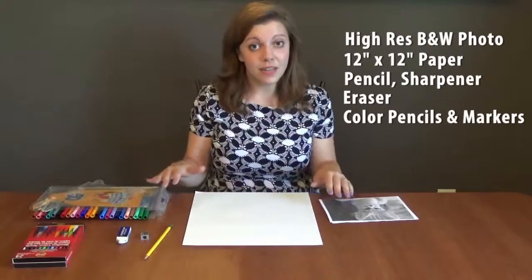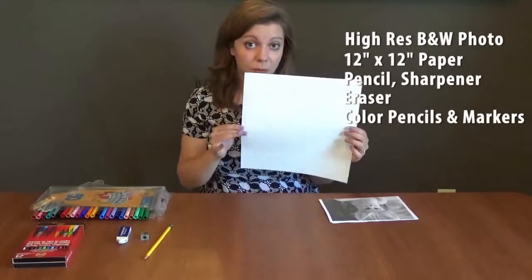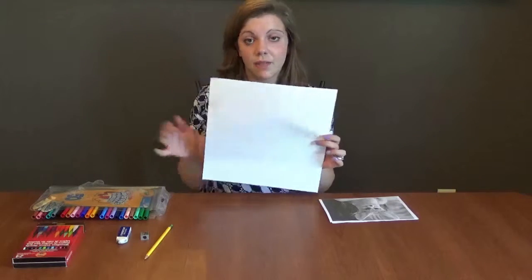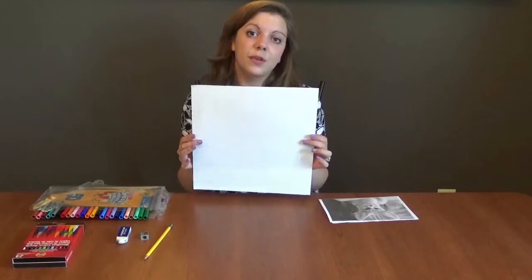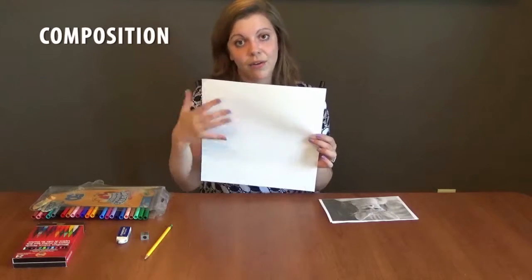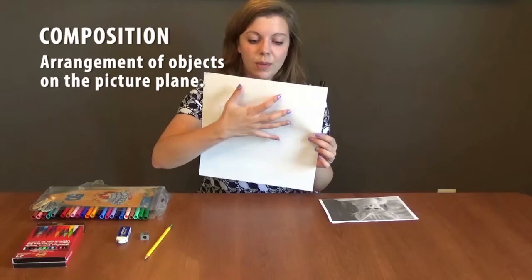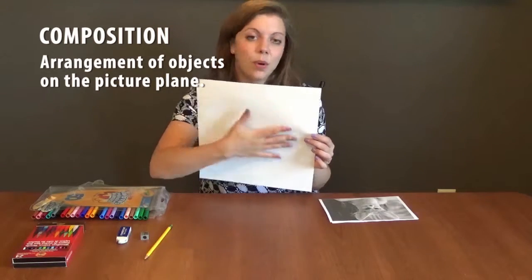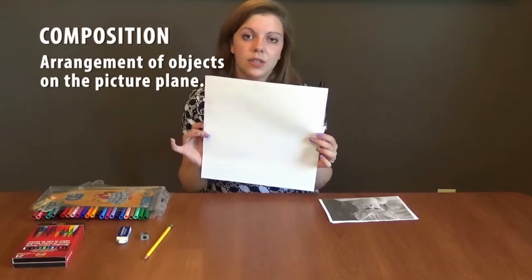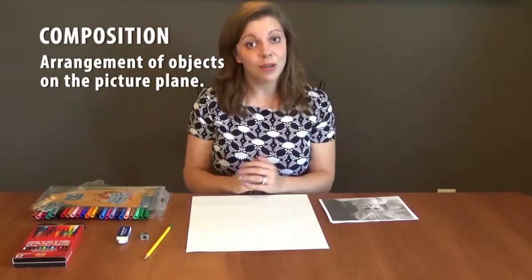We're going to use these materials to make a beautiful composition on your 12 inch by 12 inch piece of paper. The reason that we're doing it on a square piece of paper instead of a rectangle is that it's easier for you to make a composition, which is how you arrange your objects and your background on the picture plane. With a square, we still want to avoid putting everything dead center. That's the most boring part of your composition. If you off-center things, it'll make it a little bit more interesting for the viewer. Well, now that we have all of our materials, I'm going to show you how to get started.